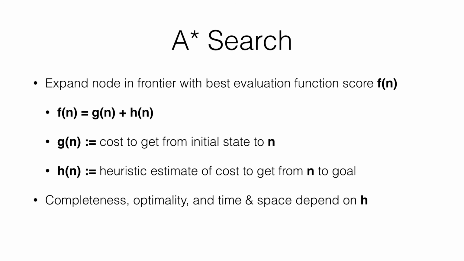And to get you started, I want you to think about one question first. Looking at this definition of A star search and thinking about how we watched it work in the example, what is a heuristic function here that will guarantee completeness? And a hint is it's a heuristic function that will turn A star search into another form of search that we've already looked at. Okay, so let's talk about that next class.